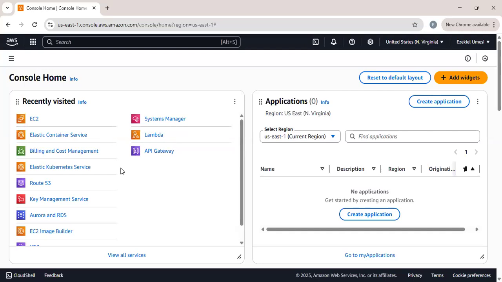So EC2 is Elastic Cloud Compute, or some people confuse it as Elastic Compute Cloud, depending on what rocks your boat. But corporately, it's Elastic Compute Cloud. Now, EC2 is a web service that provides secure and reliable compute capacity. You understand? Infrastructure as a service. That is what EC2 does. It helps you to launch virtual machines that run applications like a physical server. Note, infrastructure as a service.